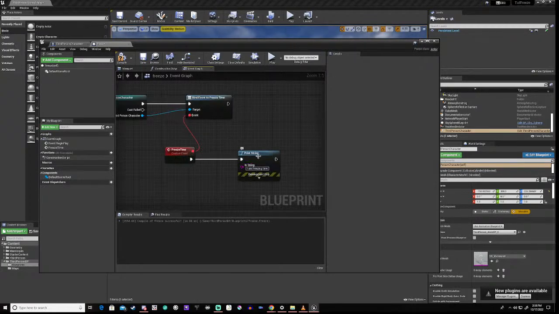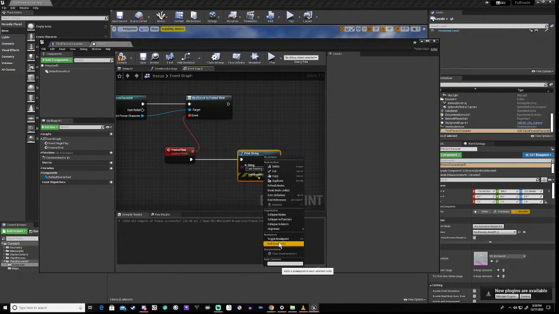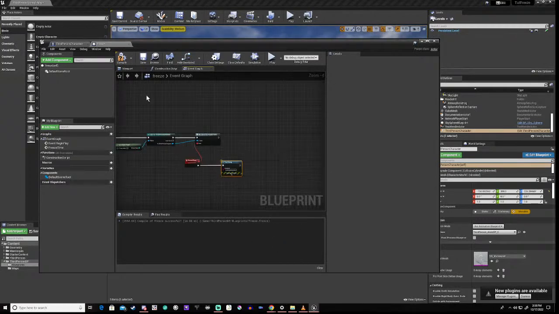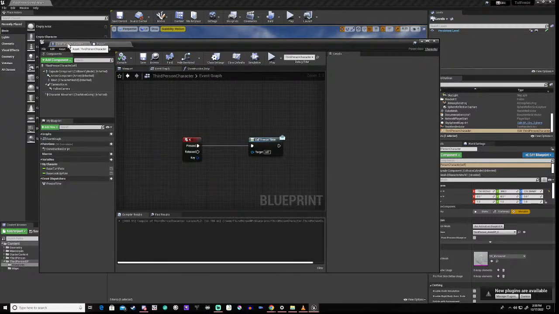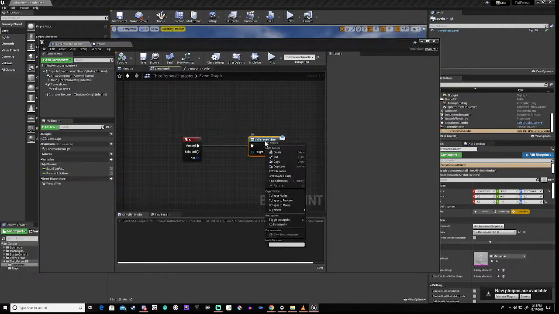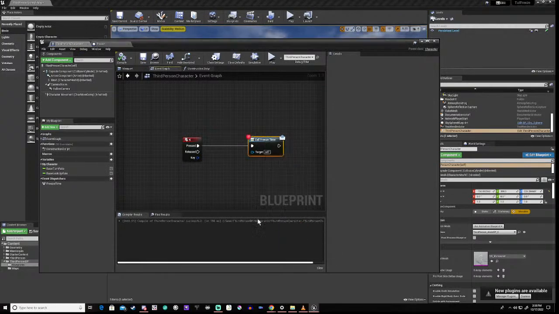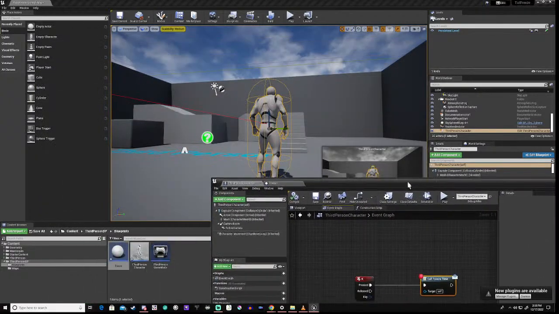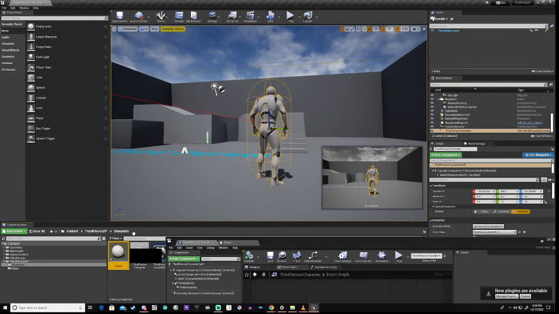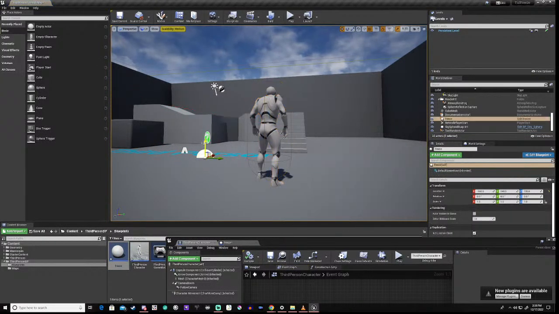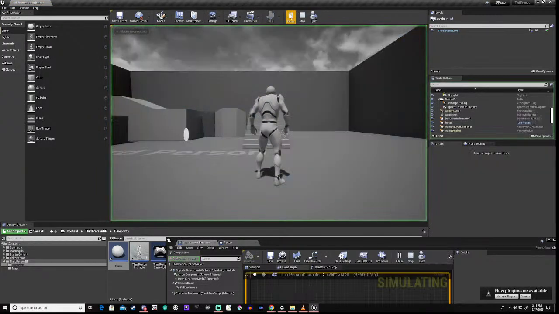you'll notice that if I put a breakpoint in here, and add a breakpoint here, okay, and then I'm going to bring in my freeze actor and then press play.